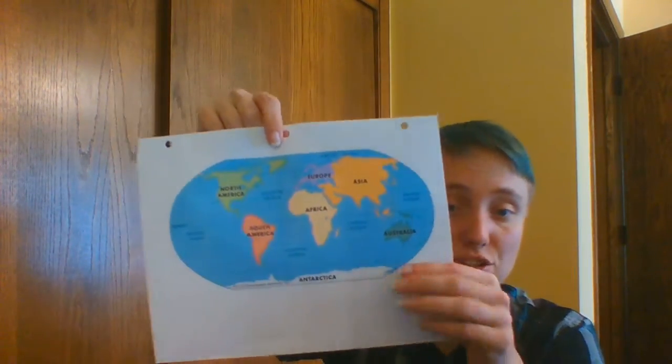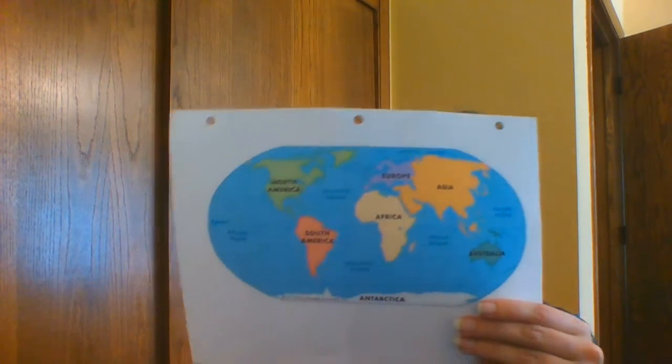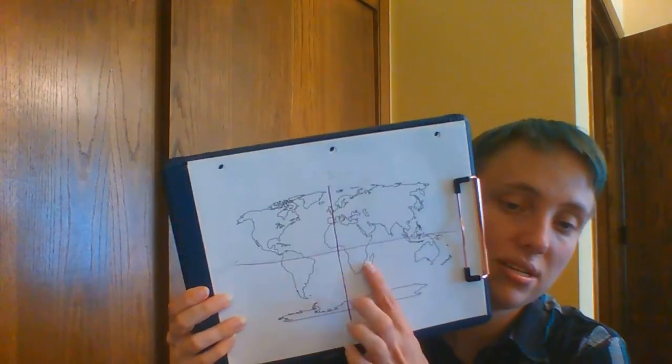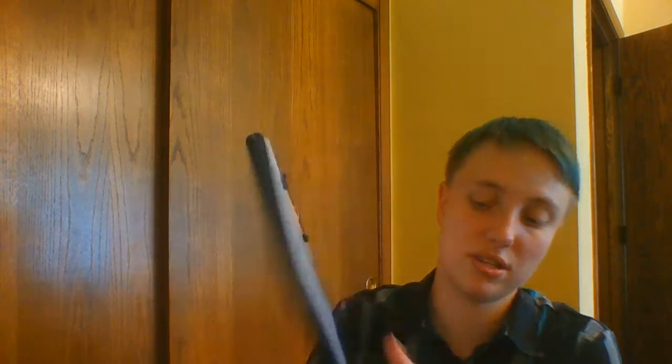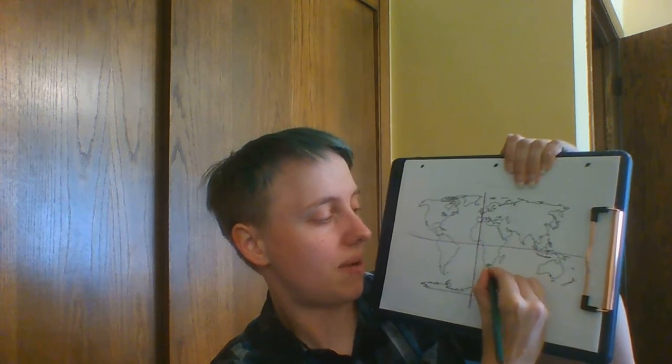And there I want my colored pencil. Got the colored pencil. So what you're going to do then is look at your map that's right here and see which one matches that shape and also the word that's on your other map. I can see that Africa is this one right here. And then I can look on my map here and see that Africa is right here on that one because it's the same shape. And then I can take my colored pencil and color in Africa.